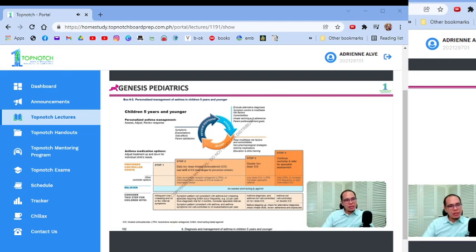Okay? If this does not work, ano yung step up natin? Double low dose ICS. Okay? Hindi tayo masyadong naglalatra. Okay? Hindi tayo masyadong naglalaba sa less than 5 years old. So kung papansinin niyo, di ba? Step 3 is daily low dose. Pag hindi mo pa rin makontrol sa double the low dose, okay? Refer to the specialist or add LTRA or increase ICS frequency. Okay? Or add intermittent ICS.